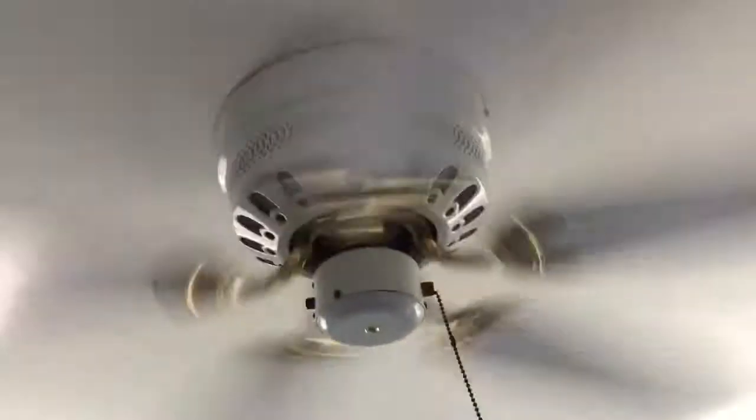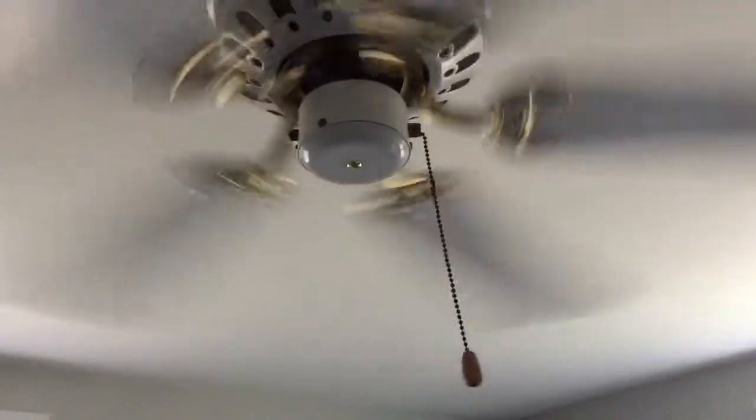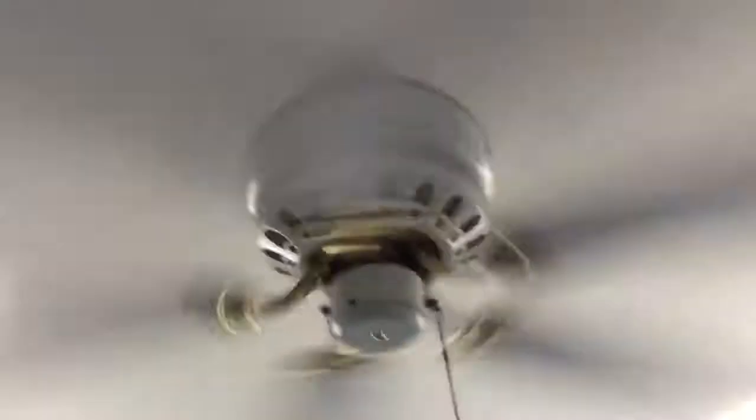This is the only fan in this house. It's going pretty fast on medium. Let's go high. I think on high it really flies.